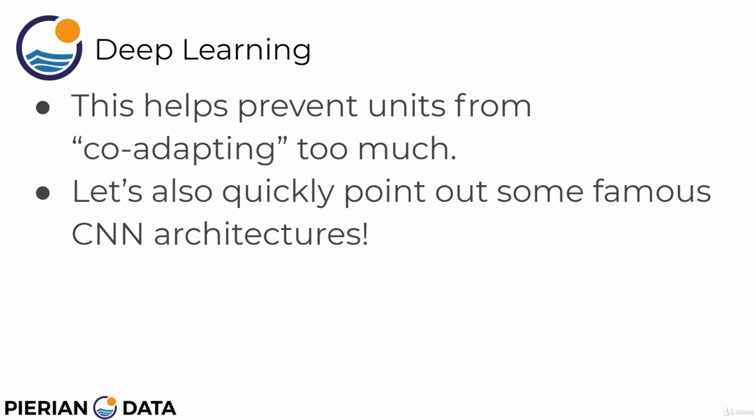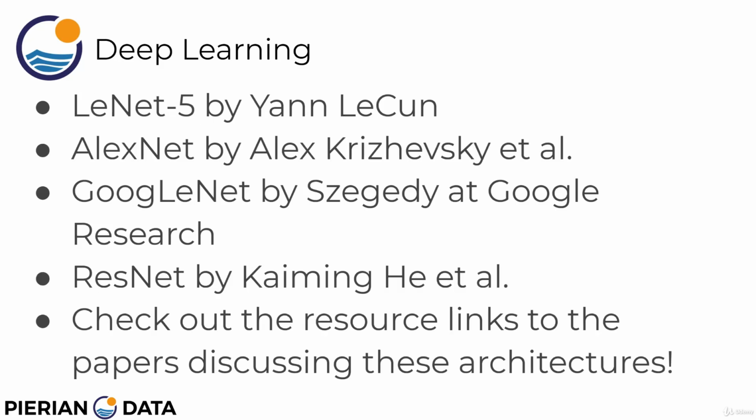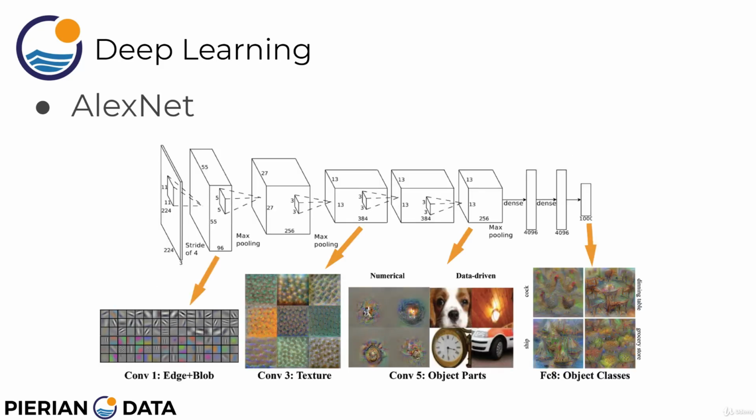Now there's also, I should point out, some really famous convolutional neural network architectures. There's LeNet5, AlexNet, GoogleNet, ResNet, and you can check out the resource links to papers discussing these architectures. But what's really cool now is, given what you know about the theory behind convolutional neural networks, you can take a look at these images that describe the actual convolutional networks and understand what's happening. They're essentially just different orderings of either a pooling layer or a convolutional layer or a densely fully connected layer, etc. It's just the size of them, what order they belong in, and that is the network itself.